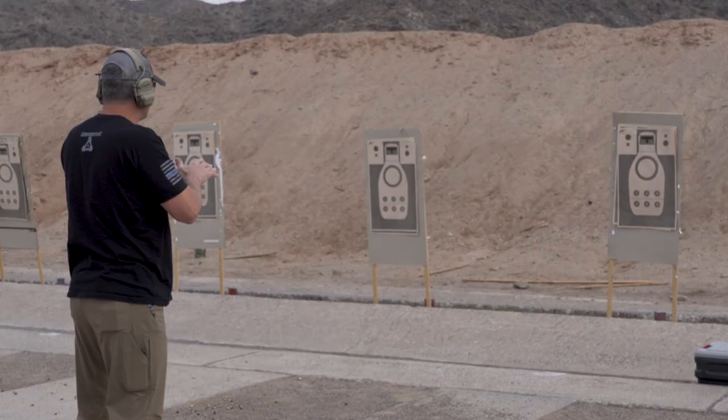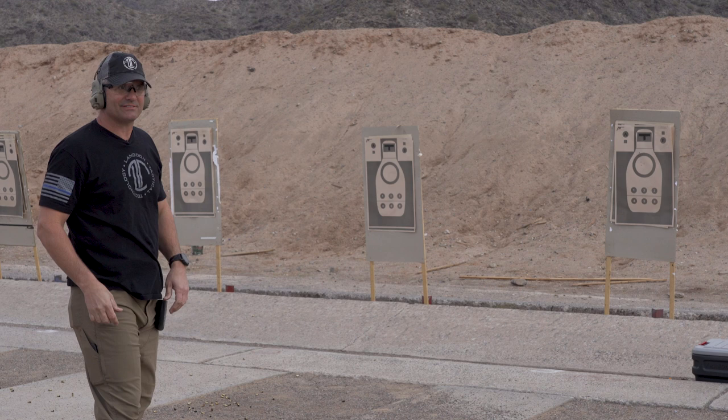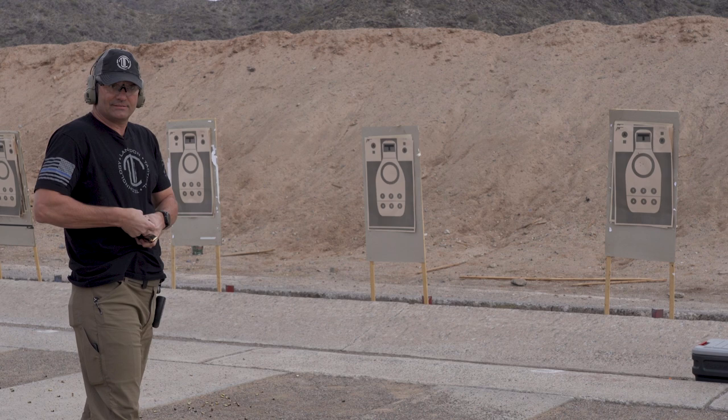I'm going to demonstrate it twice. The first time I will attempt a coin run, sub-five seconds. The second time I'll try to leave you with a solid hat pin run. That first run had a body shot — irrelevant, it doesn't count. Going again at a pace that is a solid hat pin run: 5.16 — I was slow.